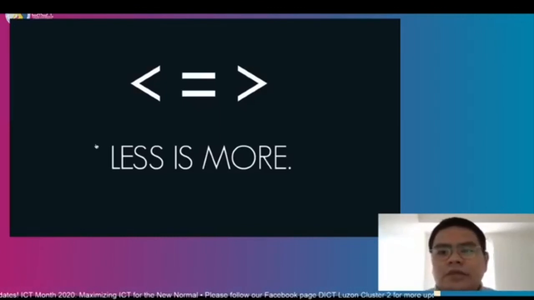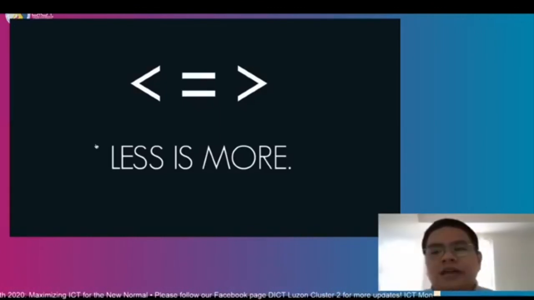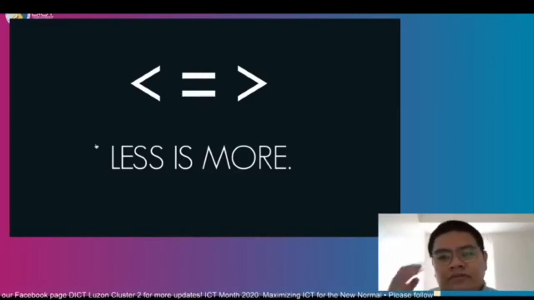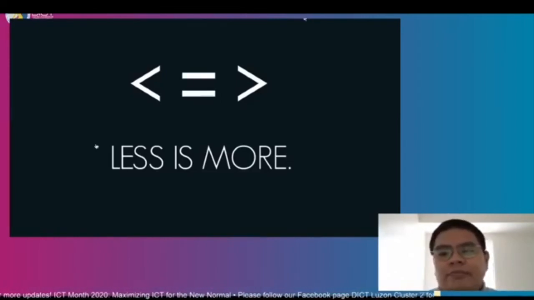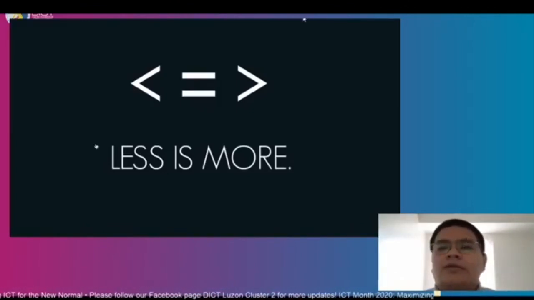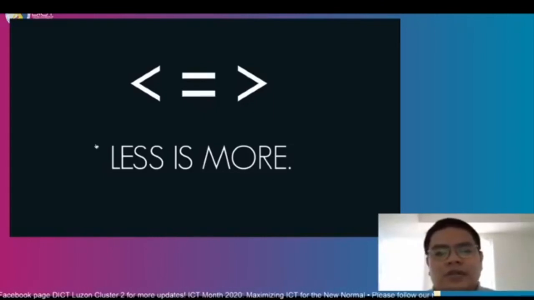Is it using that really fancy application because it looks nice, or using this application that I have used in the past, which has really been helpful? At the same time, just because we are in an online learning environment doesn't mean that everything has to be done online. Let us be creative with the practices that we've done in the past, so that we are able to really engage and interact with our students.